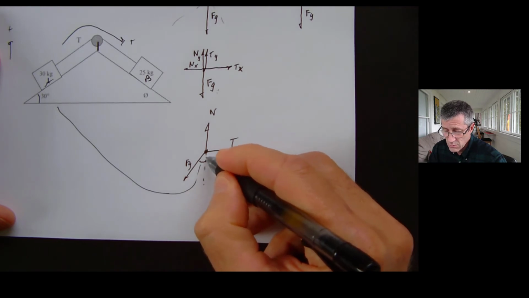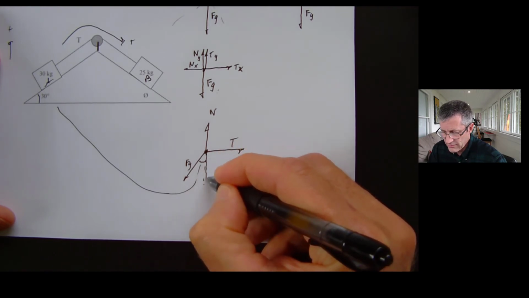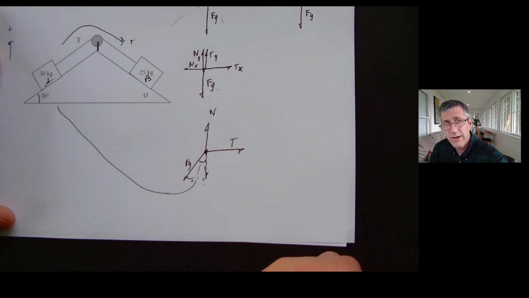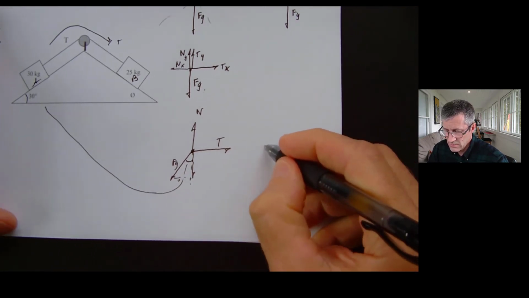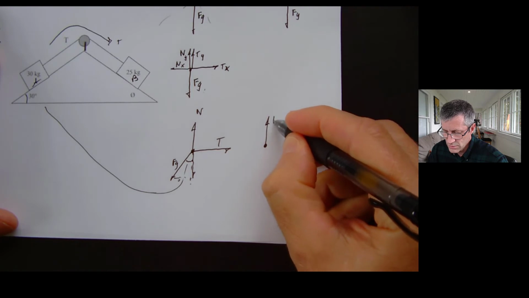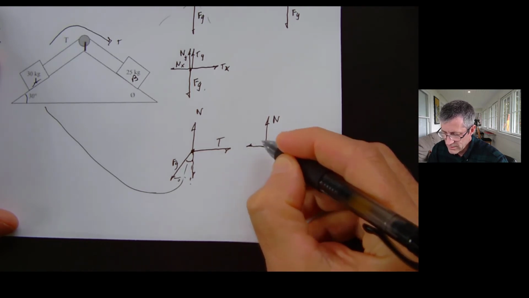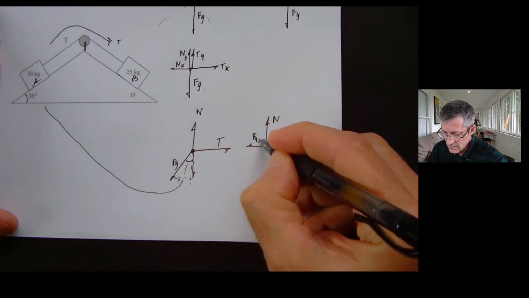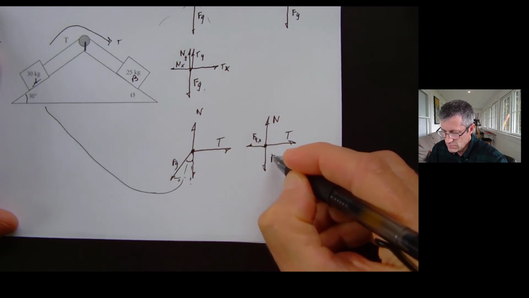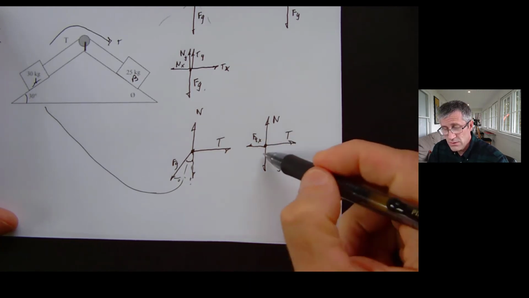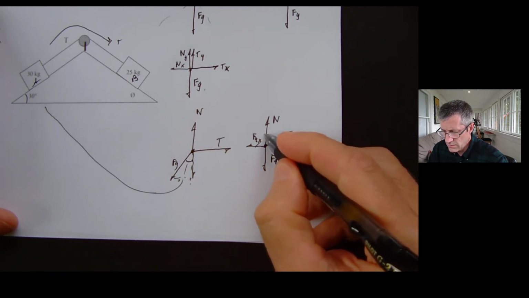In this case, I would want to separate my force of gravity into two components on a separate diagram, and I would end up having something that's more sensible. I have my normal force, I have my tension, I'd have my force of gravity in my x direction, and my force of gravity in the y direction. And if it's stationary, these should be equal, and those should be equal.